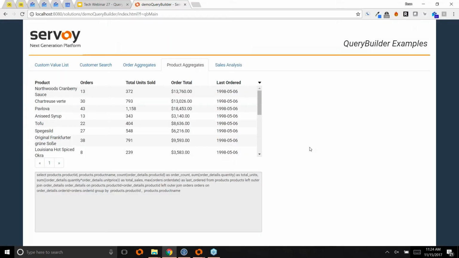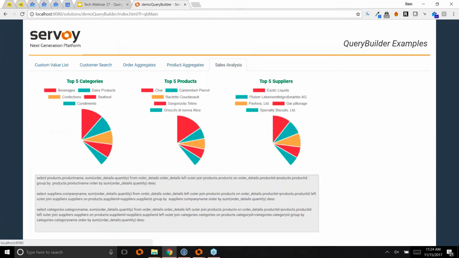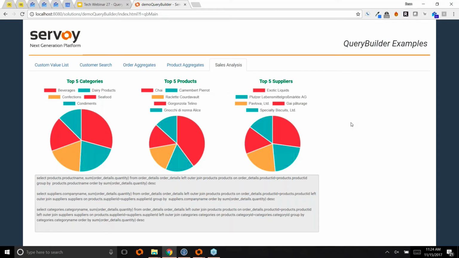The last example I want to give is hopefully the most fun one. Because when we want to deal with aggregates, we might want to deal with visualizations. So I made a little sales analysis dashboard. And this is to just talk a bit about grouping. In the other ones we did grouping because we have to, because we use aggregates and we want to have the things we're aggregating by. Here we actually really want to visualize by the groups. And also I bring the limit into play here because I want to limit it to the top 5. So we do top 5 units sold in categories in products, and the top 5 units sold by suppliers.